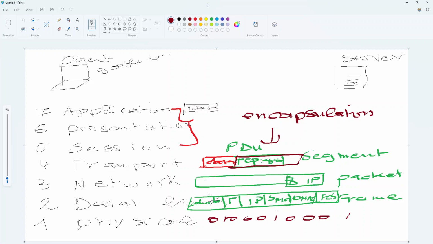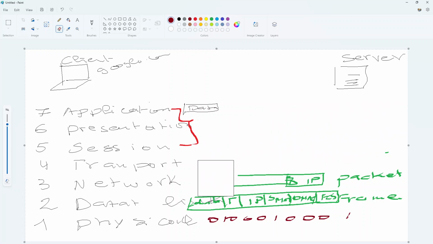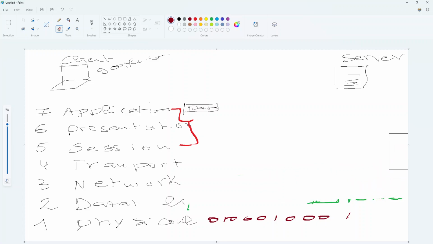Let me clear this. Let's see what happens when the server actually receives the data. This is encapsulation. So let's say we have down here a switch, okay?